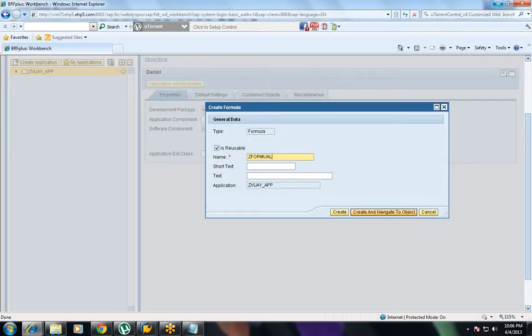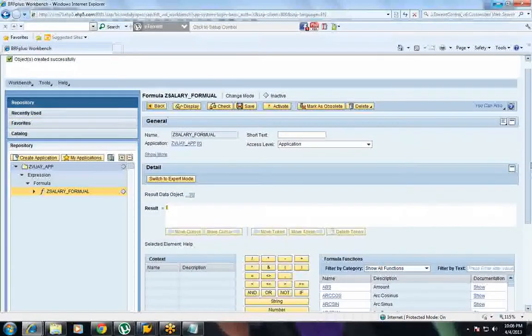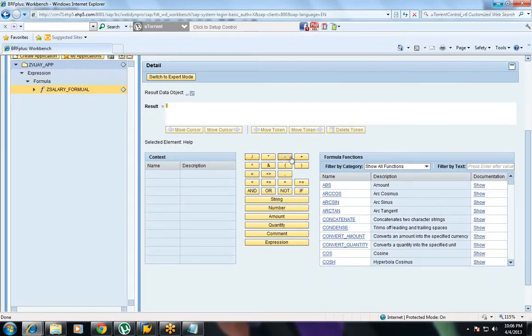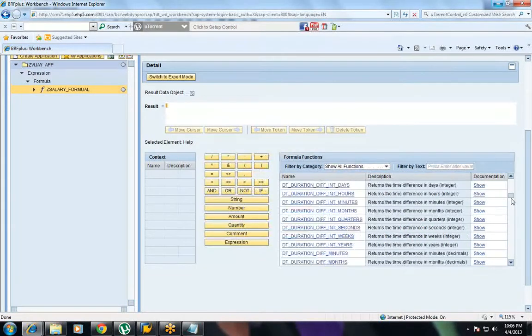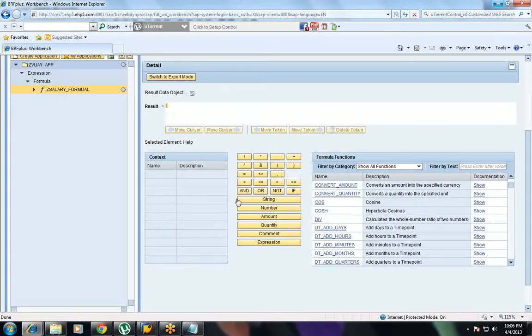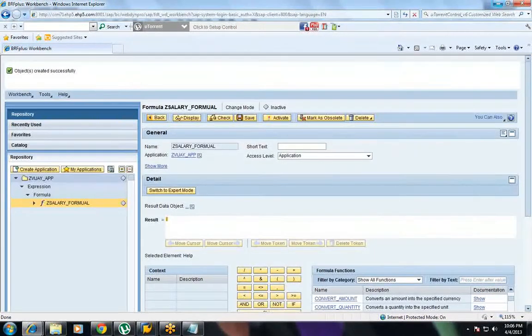You can provide some formula name, say for example Z salary formula. So they have to provide like this. Then you'll get one editor here again. It's a mathematical editor. You can use all mathematical operations, logical operations, and, or, not, etc. They can also use greater than, less than, equal to, and all mathematical operators, multiplication, addition, subtraction, everything. And along with that, they can use some functions here. Functional people will try to use all these options for defining one formula.